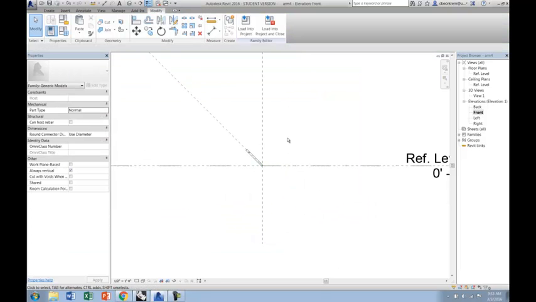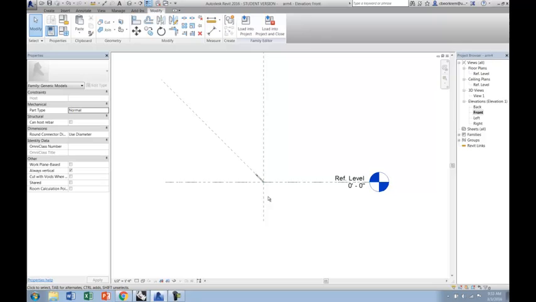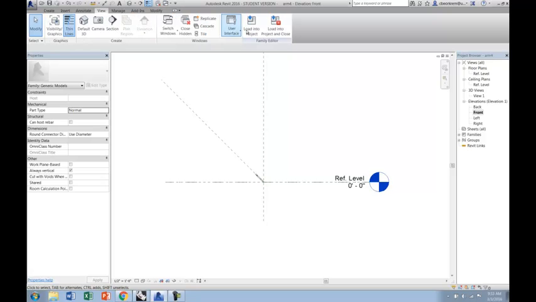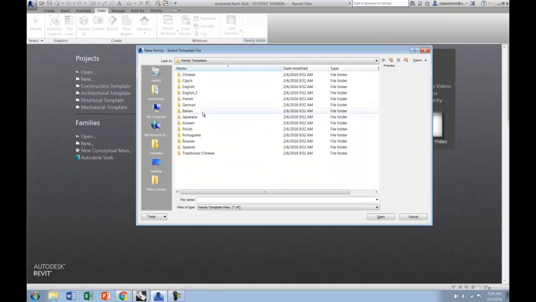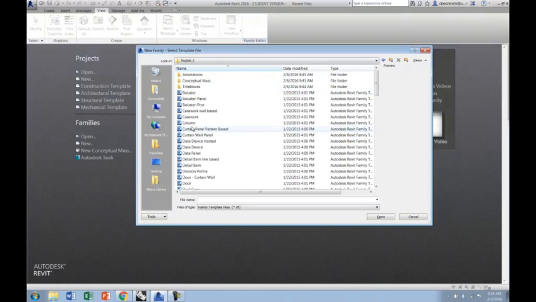Okay. So now we've got the base components, and everything else we're going to make inside of the curtain panel pattern base family type. Now that we've got these 2 things referenced, so I'm going to go back to view, and we'll go ahead and jump back out. This is where we're sort of minimizing how many families we really need to make here. And I'm going to go to new and go to curtain wall panel. I said that wrong. Curtain wall panel.